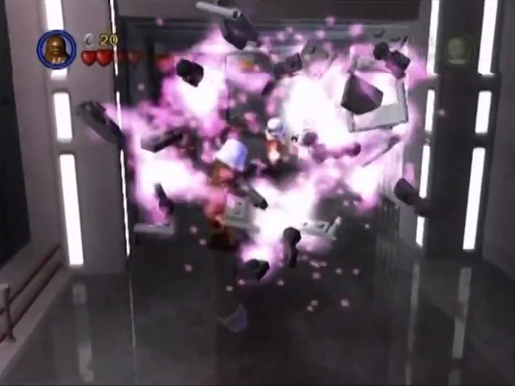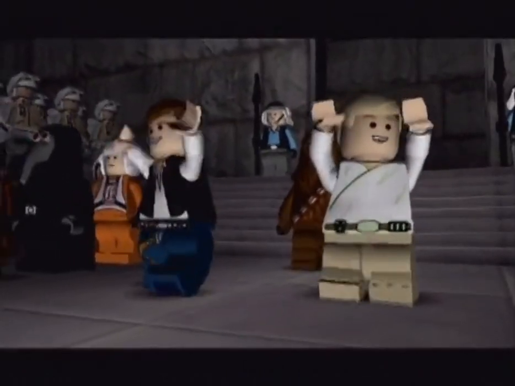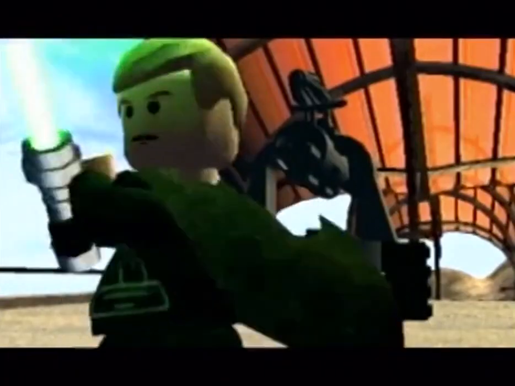The storyline of the game is to follow the original Star Wars trilogy. So picking up at the beginning of Episode 4, A New Hope, and playing all the way through the end of Episode 6, and ridding the world of the Empire menace.